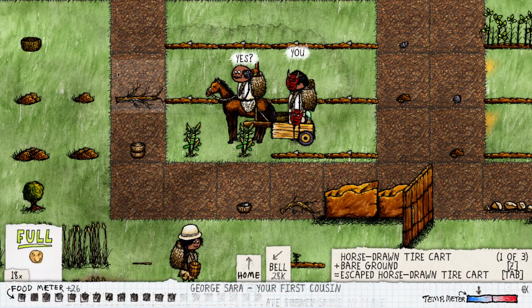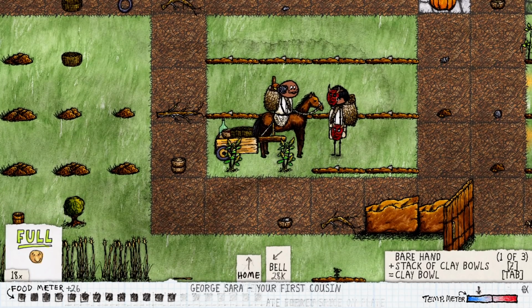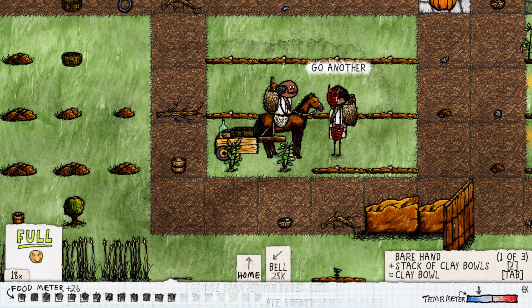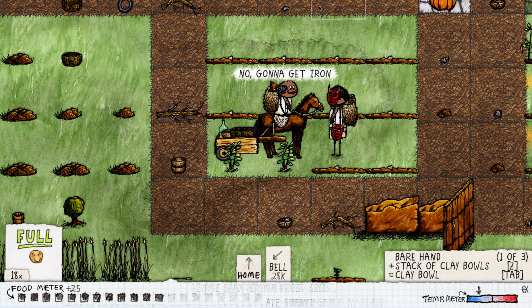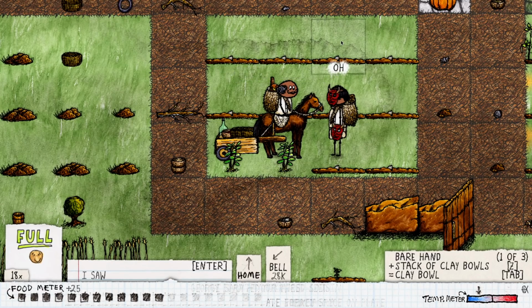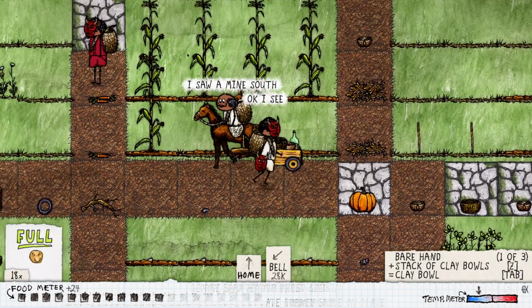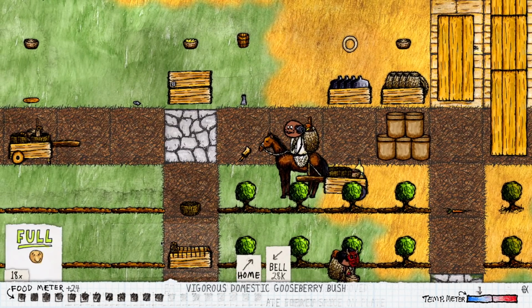Yes, I don't want your mask. You have 10 seconds. Go on, you know what? This is going to take... No. Gonna get iron. I gotta go get iron, my dude. That's the plan. So I'm mining south. We'll go get it. Okay, yeah, that's why I'm trying to get my yam chain up as high as possible. Thought he was going to try to sell me on the mask.